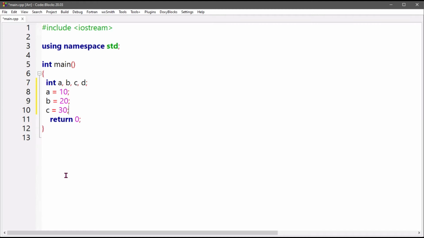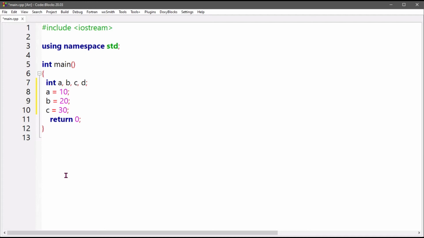You might have so many variables of the same type that you might want to declare and assign values to, but this is not the best way. The best way is to use arrays.